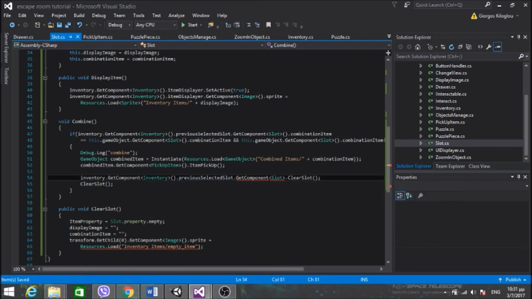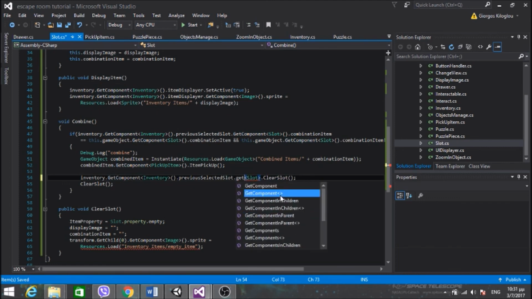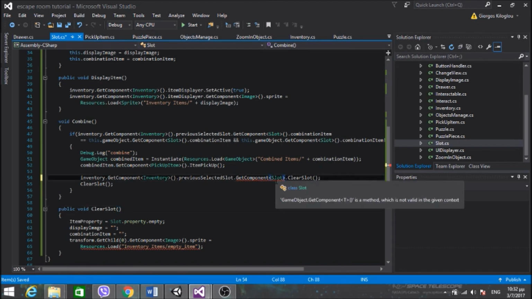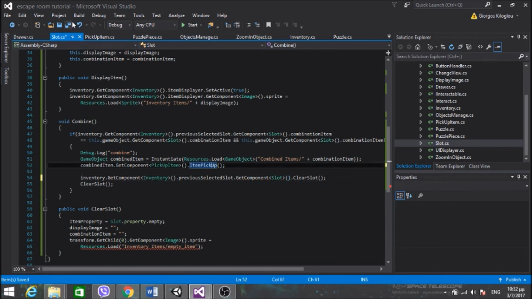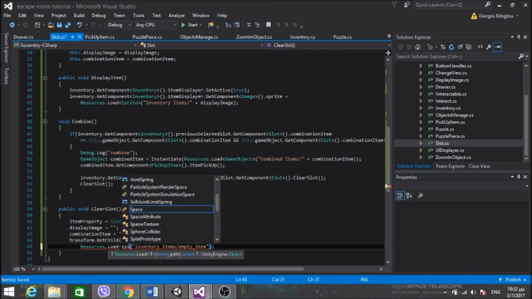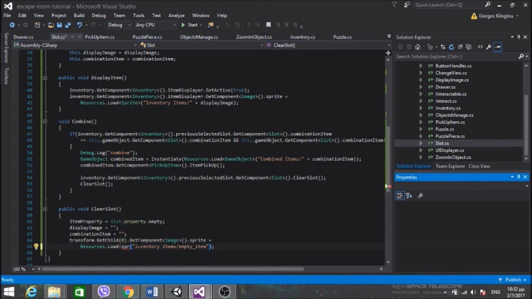We have a complete system for working with our inventory. That's the get component. Right here. So I'm clearing the slots, and this is sprite. Right.